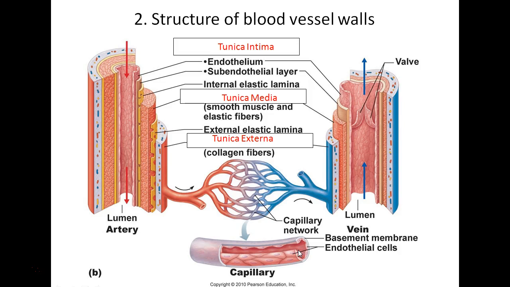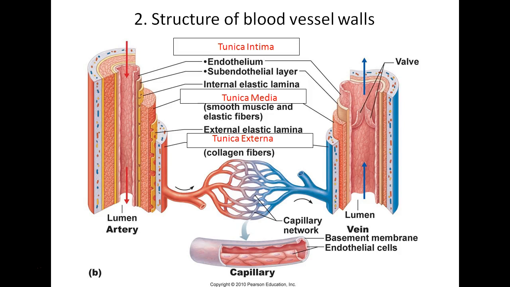So generally speaking, these arteries tend to have a thick tunica media and a more narrow lumen. They're also going to be more elastic with collagen fibers. And again, these are going to be more elastic than the veins. And that's because they have to absorb a sort of recoil from the heart. The heart's going to be pumping from that left ventricle and providing quite a thrust.